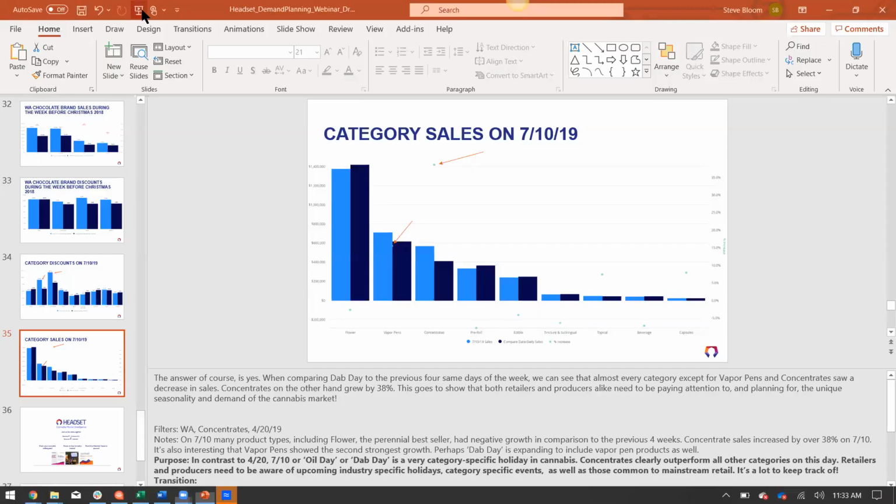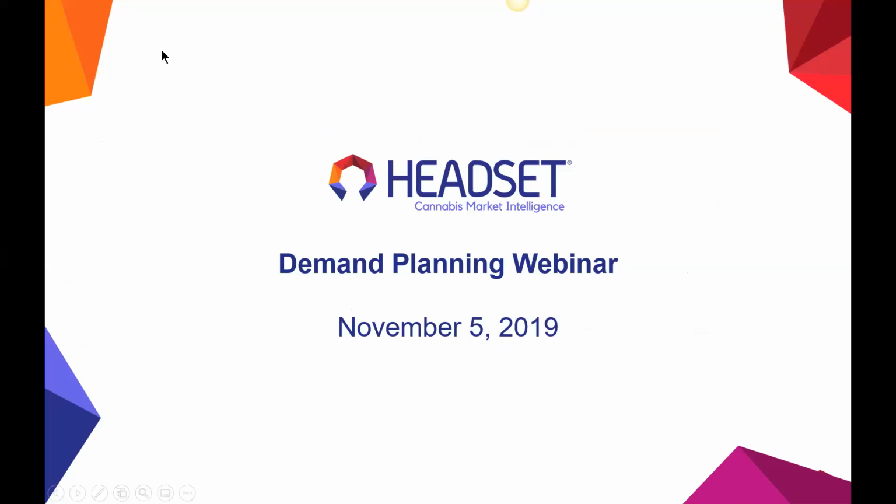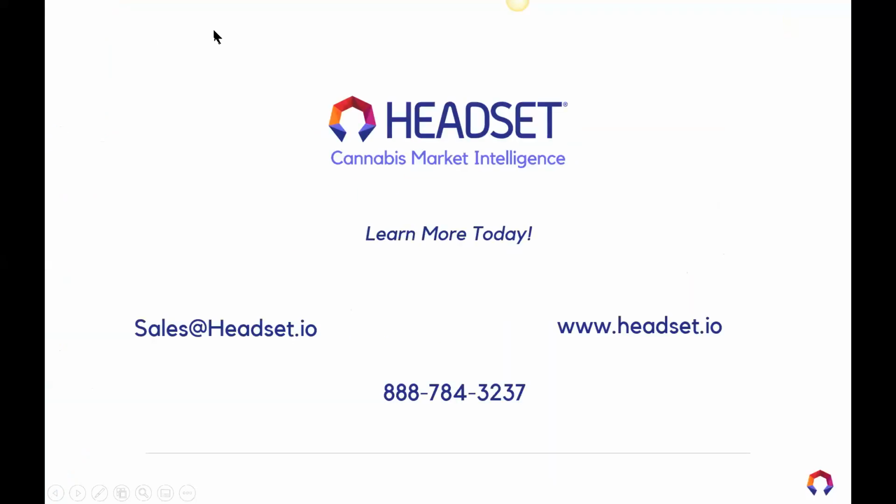Another question we had, Cooper, it's for you. They just didn't get to see those dab day stats. Could you go over one more time the sales increases on dab day? Oh, sure, yeah. Great, thanks, Cooper. It looks like someone just missed those statistics is all. Things go all the way to the end there, all the way to the category sales. Sure. Tell me when to stop. Let me reshare my slides here. Just a moment. And just so everyone knows, these slides will be available for you. You don't have to take screenshots and use up your whole computer memory. Right. So sharing, and there we go. Bear with me. Go ahead, I'm going to answer another question while Steve gets that all up.